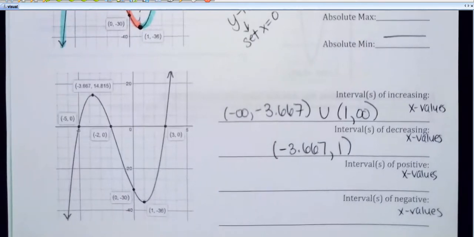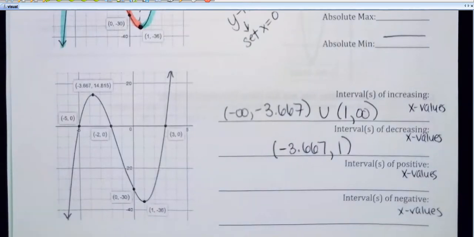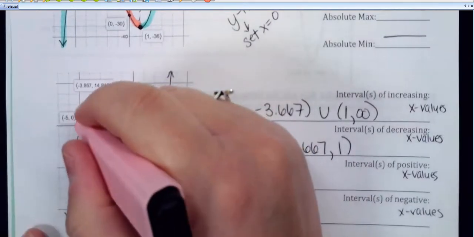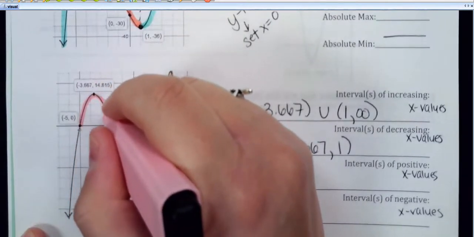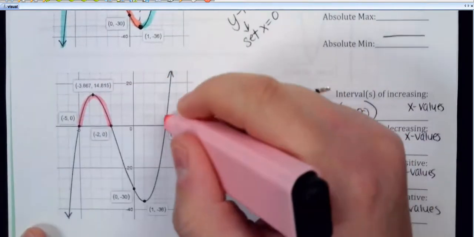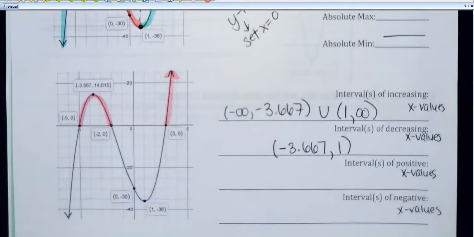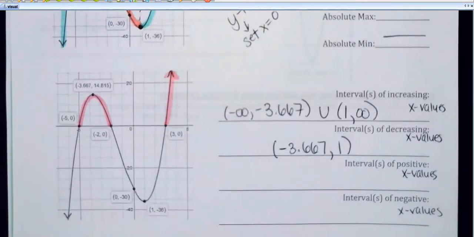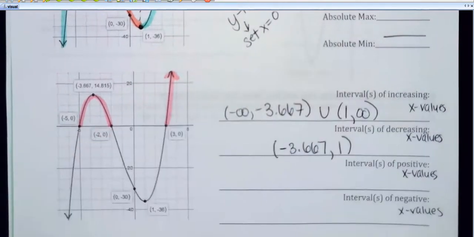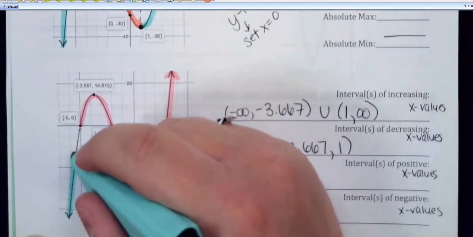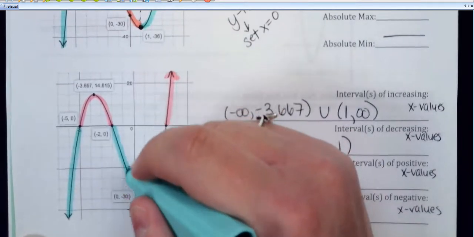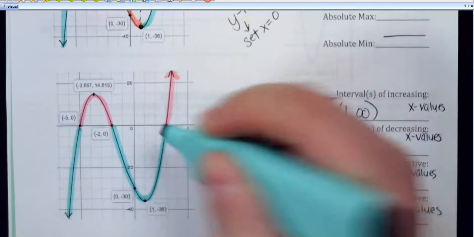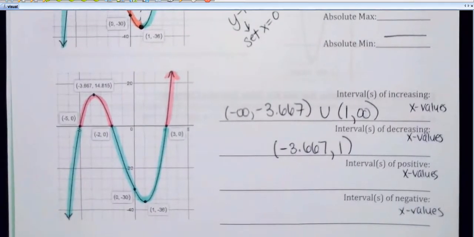Okay, so I just scooched down to the bottom graph. All right, now, intervals of positive and negative. Positive is where you are above the x-axis, and negative is where you are below the x-axis. So these are going to occur at the 0. So if you're above the x-axis where your y values are positive, then that's considered a positive portion of the graph. If you are below the x-axis where your y values are negative, that is considered a negative interval on the graph. So these are going to switch over at the 0.